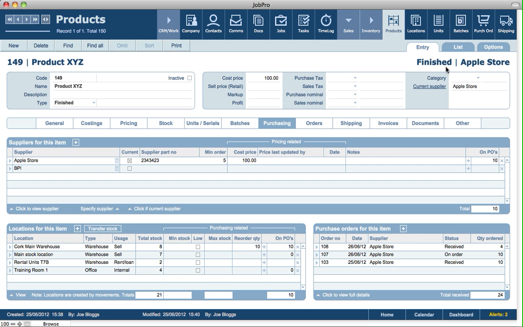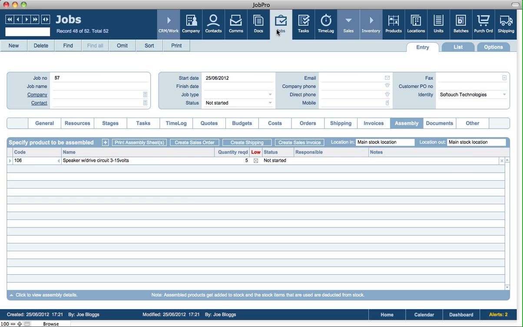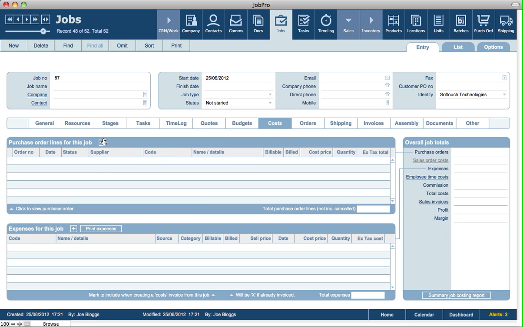Or you can also create POs from a job, for example. So maybe if you're outsourcing something on a job or just purchasing stock or items that you're going to use up in the job, you can do that from here. So that pretty much covers the purchasing module and purchasing related functionality throughout the system.